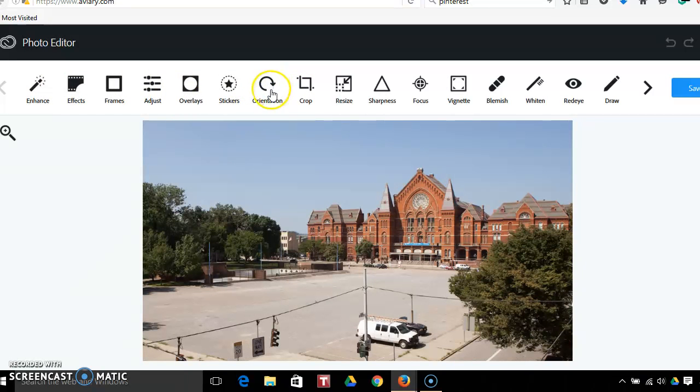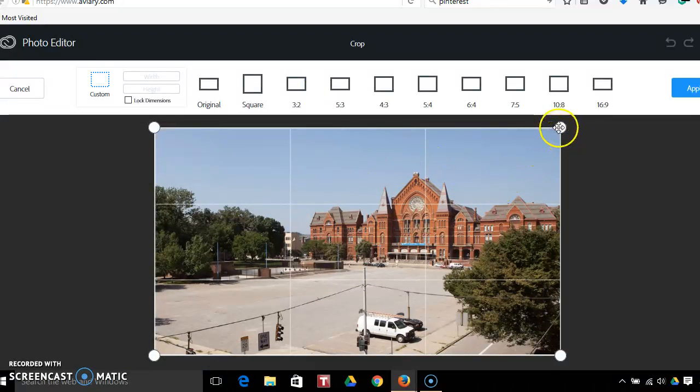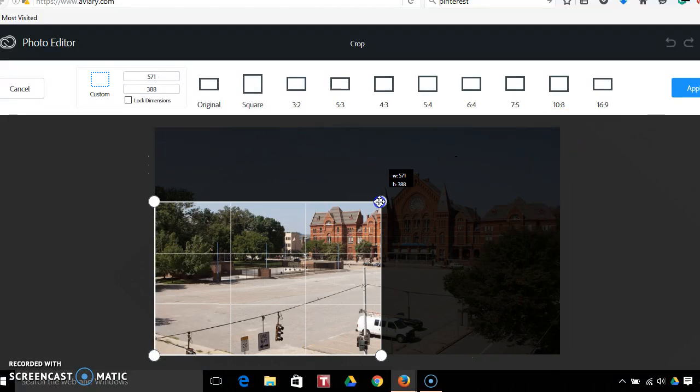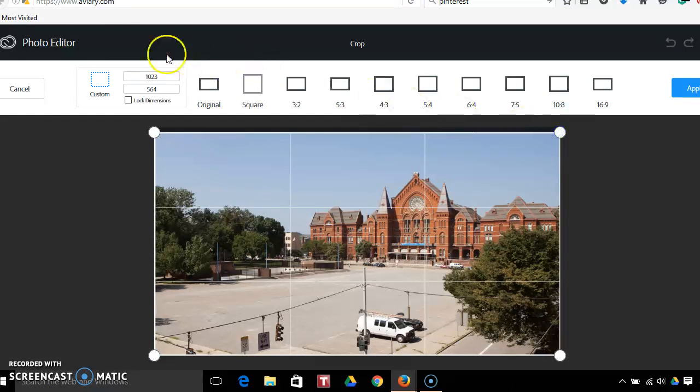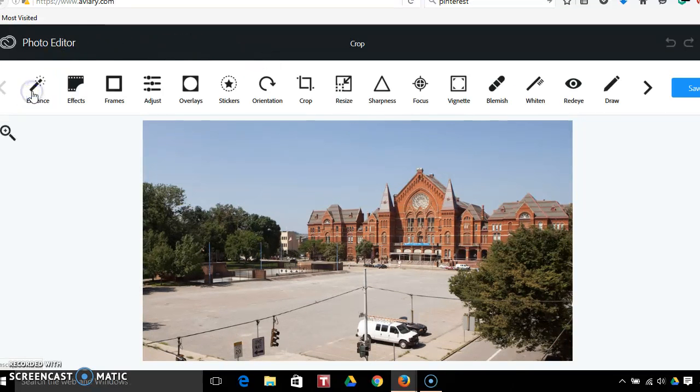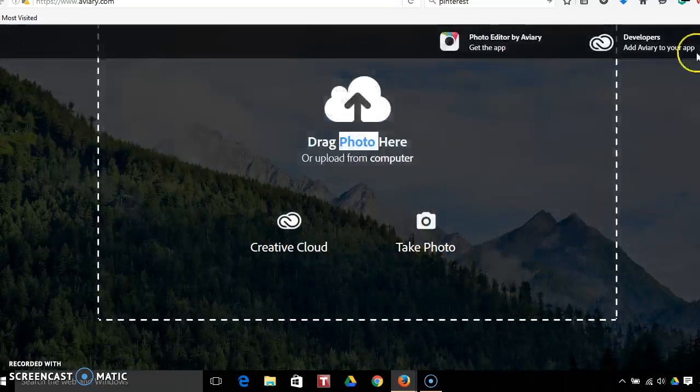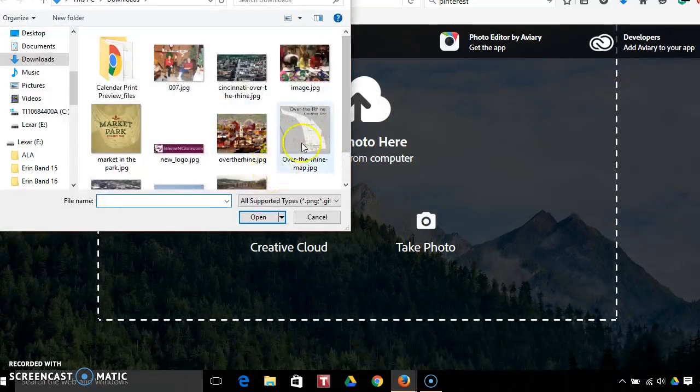Of course, you can change the orientation. You can flip the photo a certain number of degrees. You can crop them. You want to just focus on a particular area, or resize them. So I'm going to go ahead and X out of this one and add a new photo.